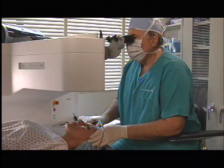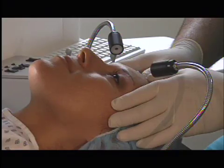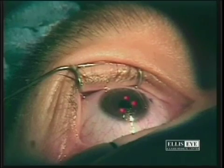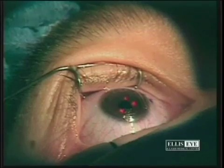So if you're nearsighted, farsighted, or have an astigmatism, these types of refractive errors are generally treatable with today's laser vision correction procedures. The type of laser used in laser vision correction is known as an excimer laser. The excimer laser is a cold laser that gently and precisely breaks the molecular bonds in the cornea that hold tissue together, vaporizing and removing small amounts of tissue, often less than the thickness of a human hair. The laser reduces the steepness of the cornea, bringing the light rays to a point of focus on the retina.